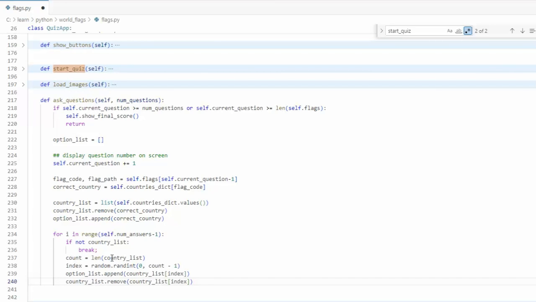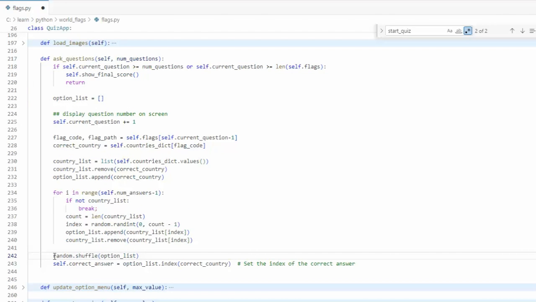Notice count will be minus 1 because I removed it. And this will get me the next country. I'll assign it to option list, the next one. So I stay inside of this loop, num answers minus 1. So now in option list, which was empty when we began, it now has 4 countries in it. And I know which one is the correct one. It's always right now sub-0.